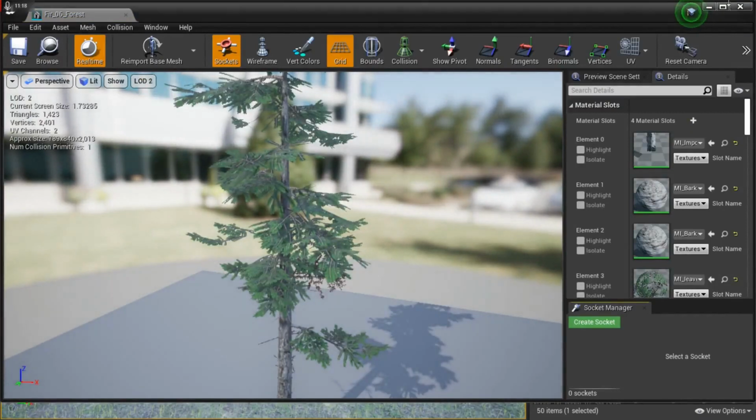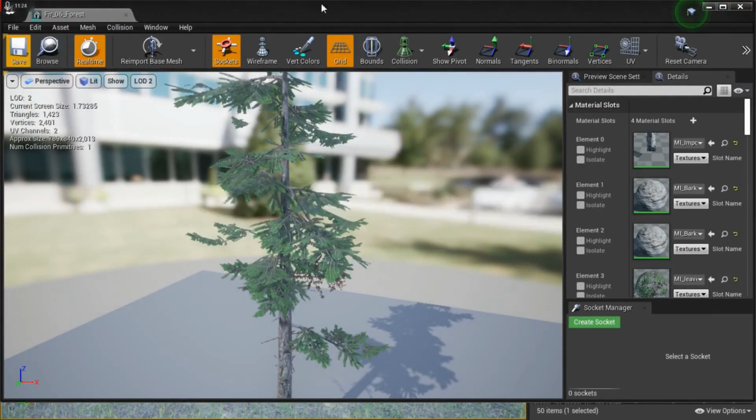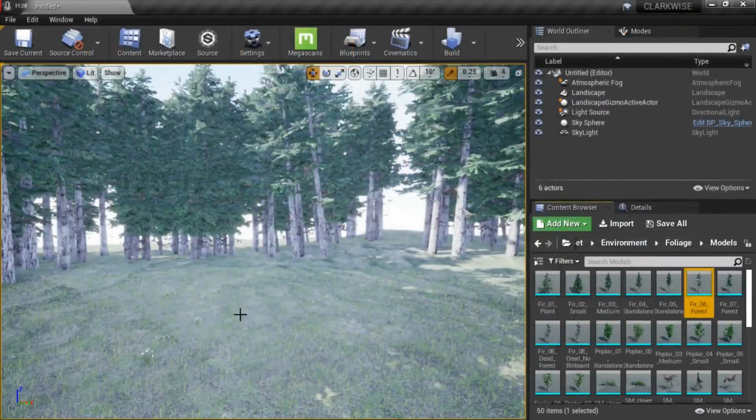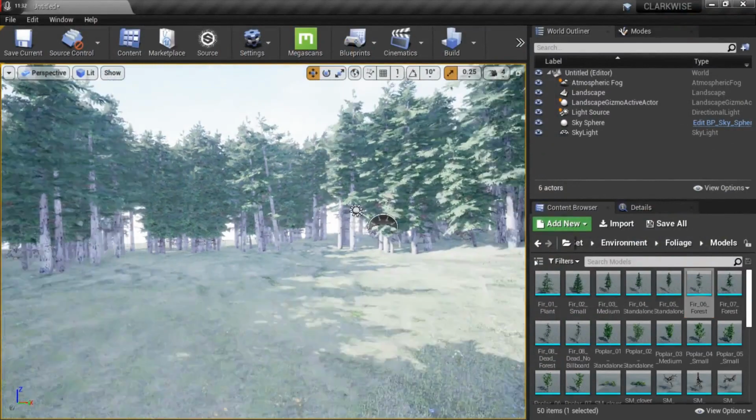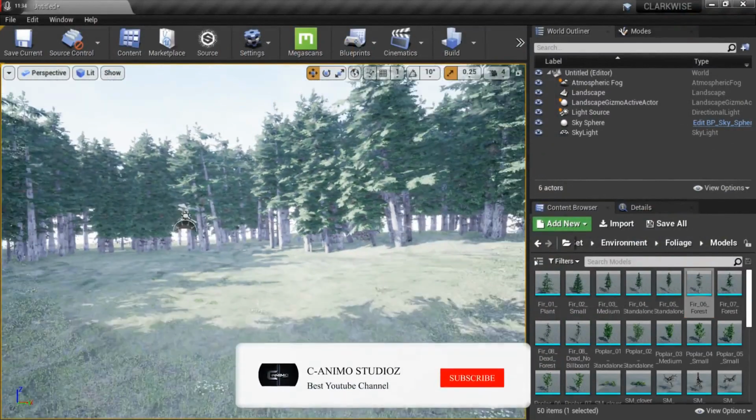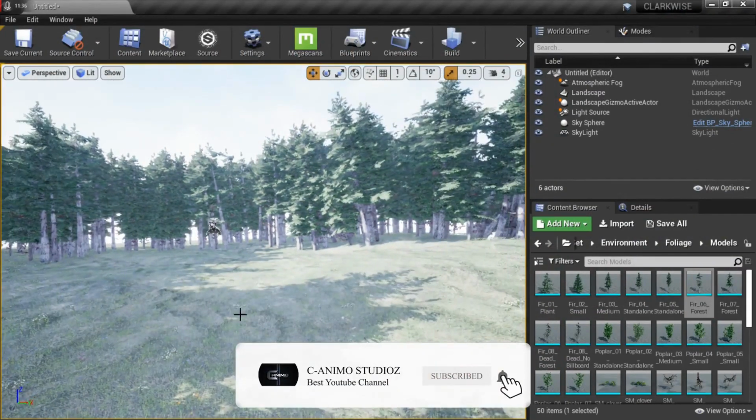So it's not actually going to be an auto thing, but it's just going to be choosing an LOD for it. I think it's going to make my scene a little less heavy. Okay, so we have this.